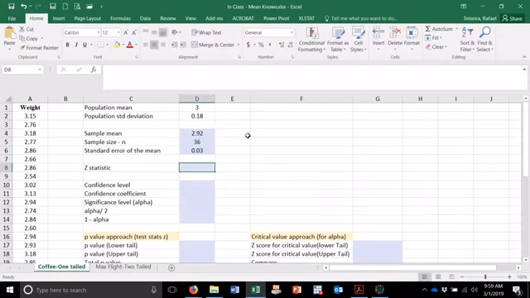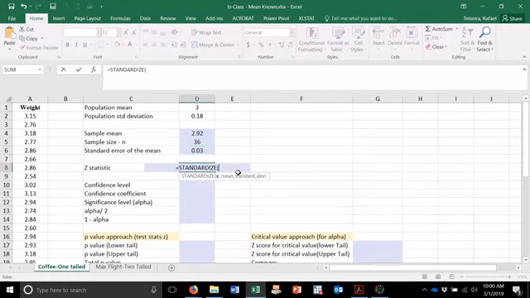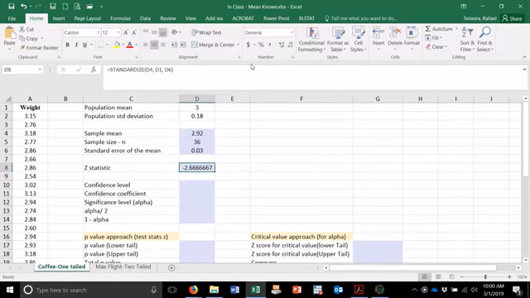Okay, now I can compute the z statistic, which is my test statistic that compares if the sample mean deviates from population mean, taking into account the standard error of the mean. To do that, I'm going to use the STANDARDIZE function. I'm going to standardize, and the first information is here, this x. This x is the sample mean. I'm going to standardize the sample mean, then I type comma, and I have to enter a mean, which is the population mean. So I'm going to standardize the sample mean with regard to the population mean. Then I'm going to type comma again, and then select the standard deviation, which is the standard error of the mean. So I enter these 3 pieces of information, and I hit enter, and then I have my z statistic.